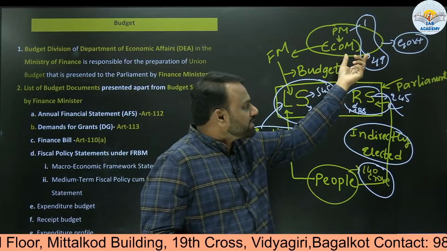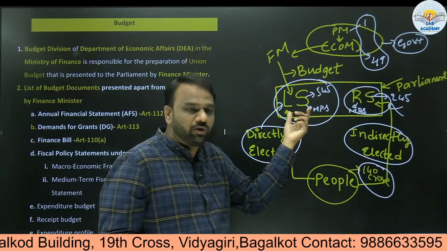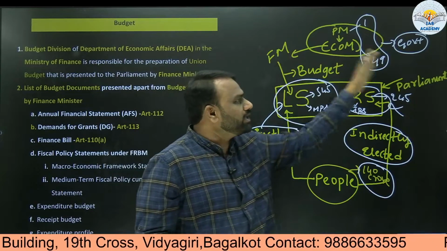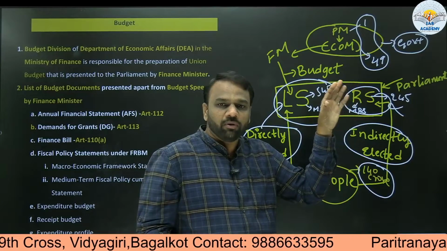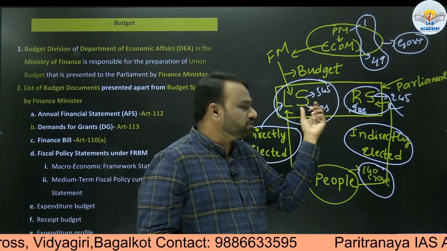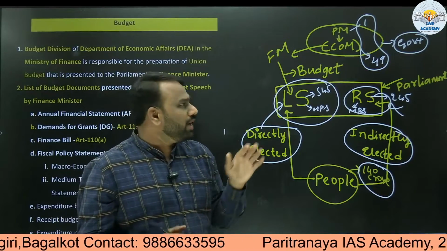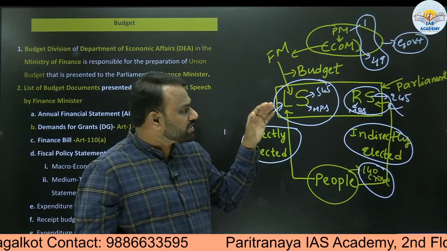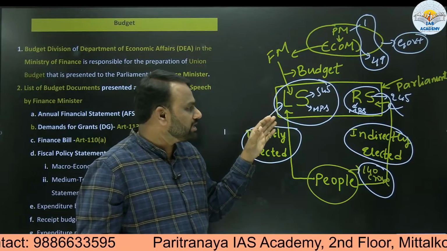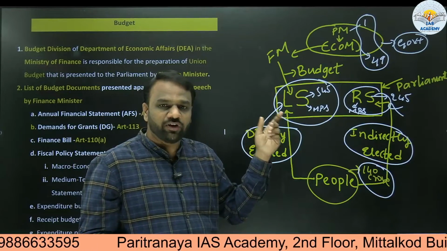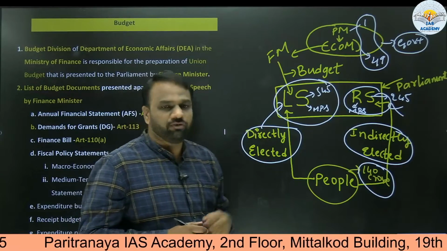If the government, that is these 50 ministers, do not work as per the expectation of the Lok Sabha, then Lok Sabha can remove these 50 ministers and bring new ministers who will work according to the expectations of Lok Sabha MPs. Again, we have discussed these things in detail in polity. If you are getting confused about the executive and these relationships, you can revisit those videos, comprehend the topic, and come back to the topic of budget.